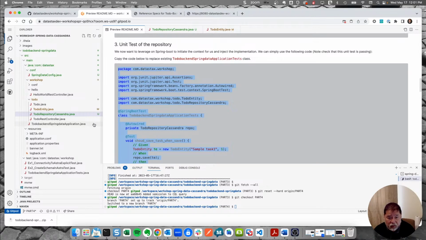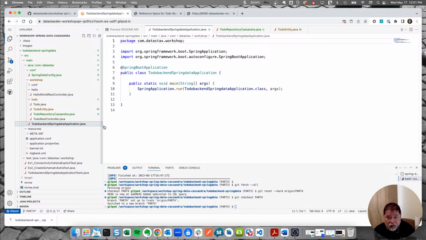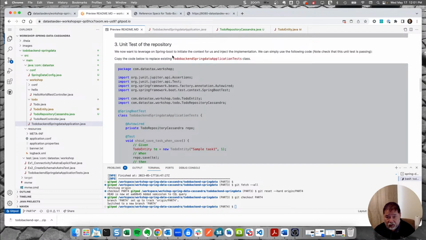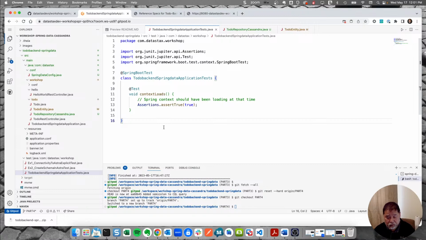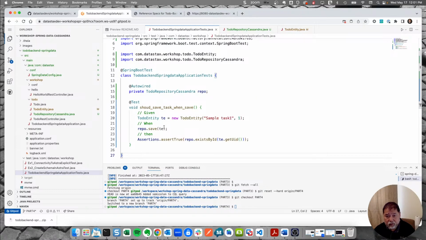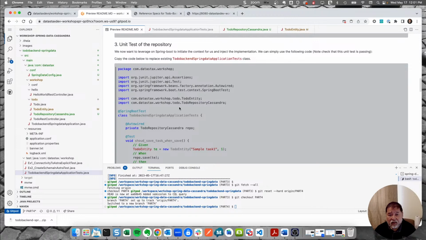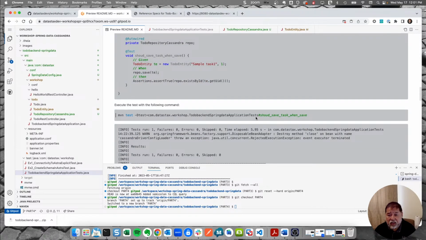To do backend Spring application data, it's that one. It's not that one. Let me get the right one. Application tests. Here we go. All right, so this should actually create an entity. So that's a good test.